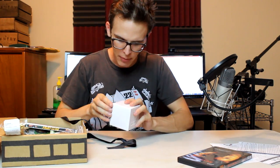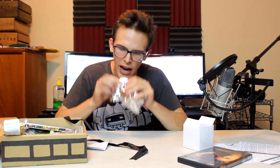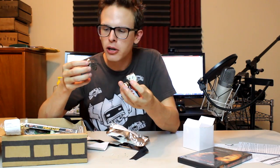We're going to move on to some snacks. I think I'm just going to go ham on it. Cookies and cream toffee. Check this out, guys. It's literally Oreos, caramel, and Oreo icing.